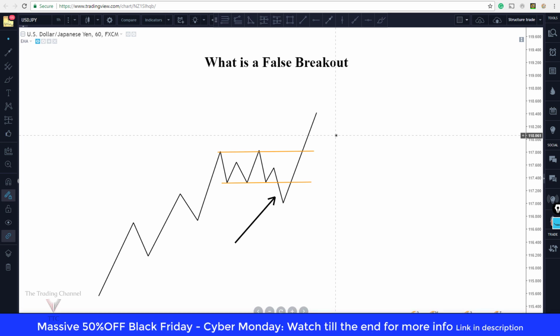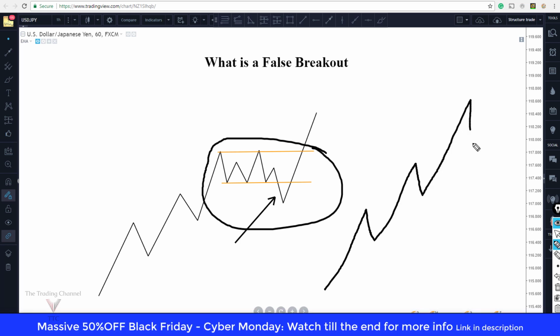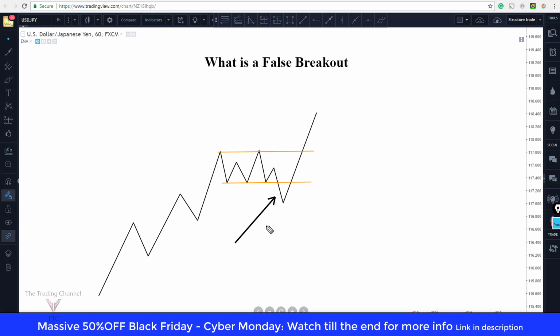These false breakouts happen a lot during periods of consolidation, and they also happen a good bit during periods of a trending market. Sometimes trends look something a little more like this situation than like this, just straight up with very small pullbacks. This does happen, but more often than not, this is the look we get. So that's why it can be very beneficial to learn how to trade these false breakout situations. And that's what we're going to discuss here today, is exactly how I use these false breakouts to enter in continuation of an underlying trend.